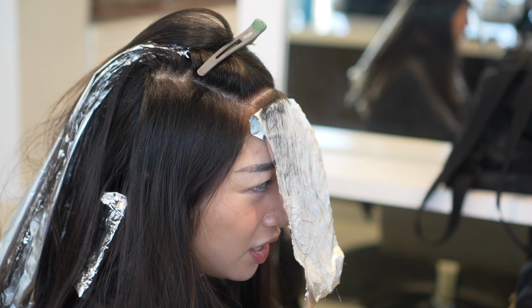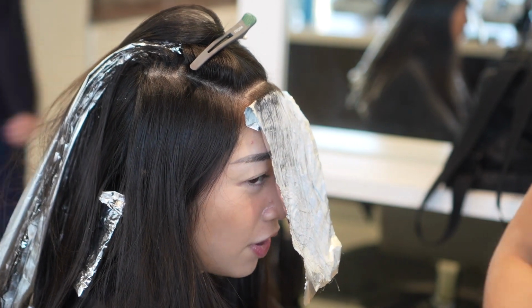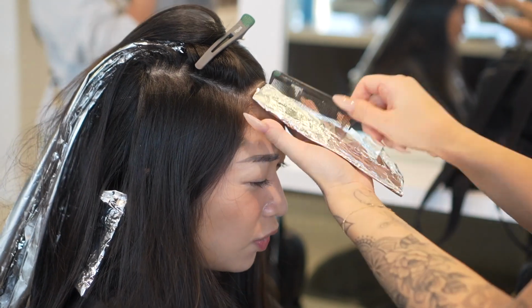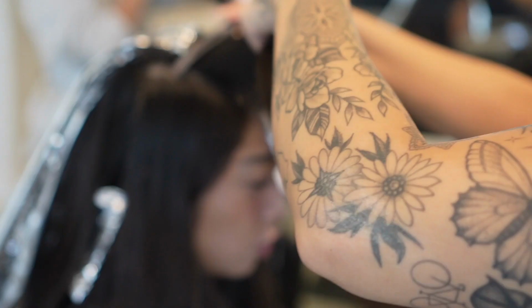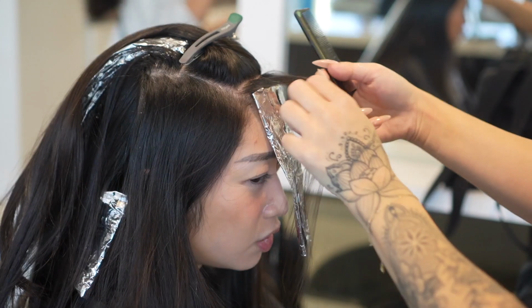But she looks good with warm and ashy tones, so I have a feeling that even though this toner is going to wash out, she's going to look more blonde and it might be on the warmer side. I feel like she's still going to really like it because those tones will look good against her skin tone as well.